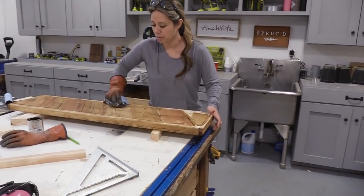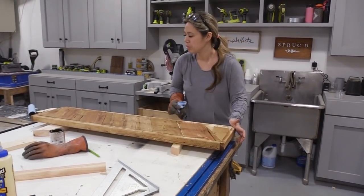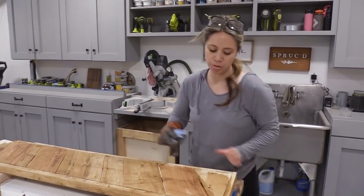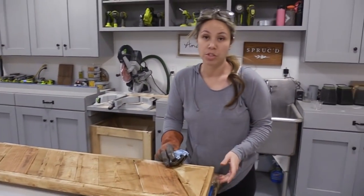The bottom of this piece is just as beautiful as the top. And if you don't want to use it as a serving board, you can just flip it over and use it kind of as a centerpiece, maybe put some flowers on it or something, and it's super beautiful that way too. And it would also be beautiful as just a wall hanging.